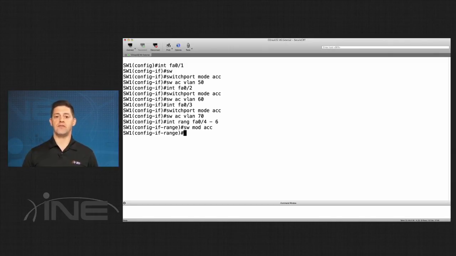They're going to be told that information through CDP, which we'll talk more about later, and they would begin tagging all of the packets that come from the internal phone switch port with that voice VLAN ID. But the PC that's attached to the phone, or directly to the switch, would still pass direct traffic with no .1Q header.